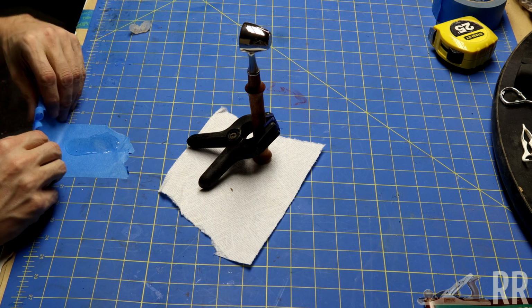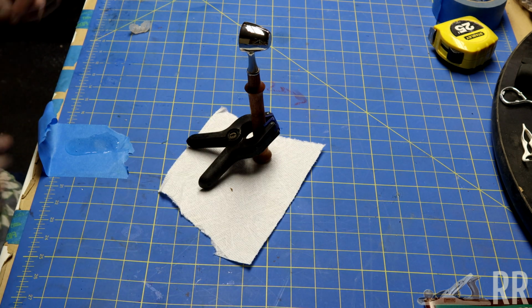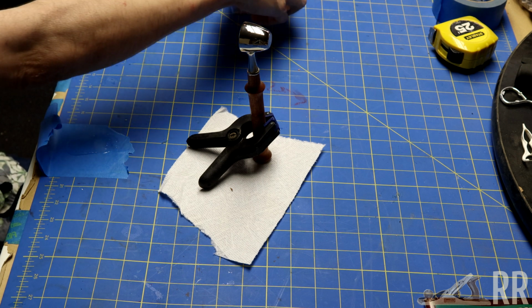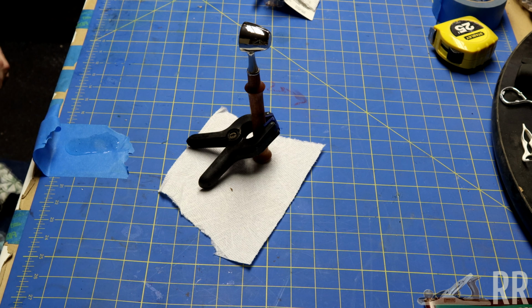Okay, so about an hour, I'll come back and use some acetone to clean up any little bits of epoxy that got on it. Clean that up, and it'll be done. I'm gonna throw that one away.